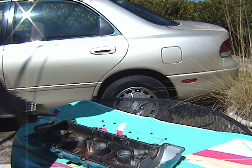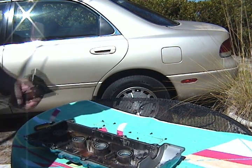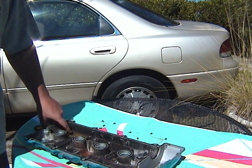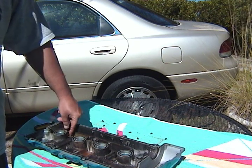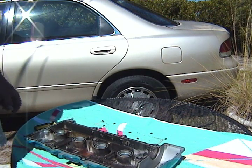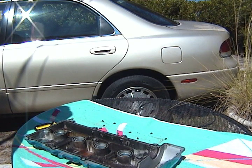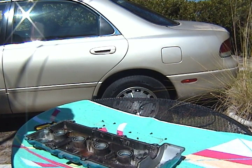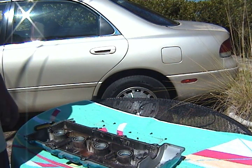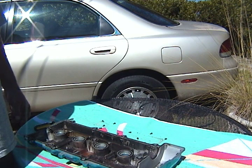I think I did find out that this area here, the air chamber, does have a gasket. I'm going to have to look that up. I couldn't see it at first because it's so worn down and so thin of a rubber. Either that or that's just more gunk that I'm able to pull up, but I'm pretty sure that's a rubber seal there, so that's something I did not expect. And I don't think any kind of high temp silicone or anything is going to be a replacement for that, so something I'll look up online. Maybe I could get it at the local parts store. I doubt it.